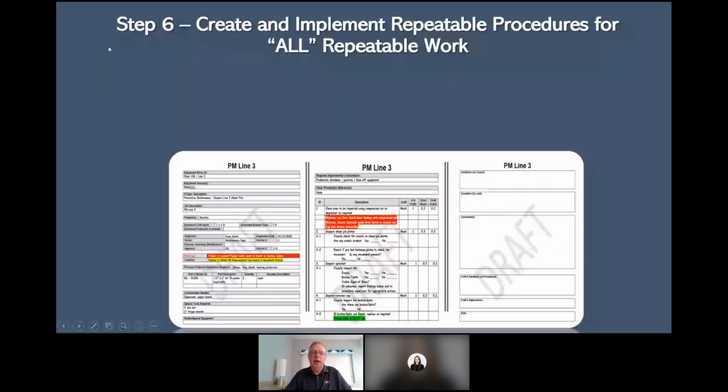Number 6, well, let me ask you on this number 6, I know I mentioned repeatable procedures, but how many of you truly use repeatable procedures? Like the one I've got here, you actually see that, I don't have initials on this one. Typically what I like them to do is put initials on it. Do you have repeatable procedures? Do you follow them? Yes or no?